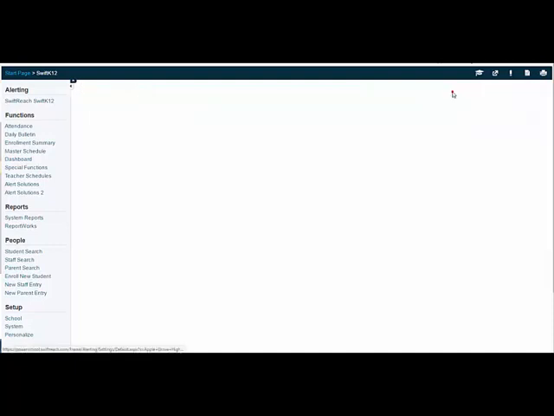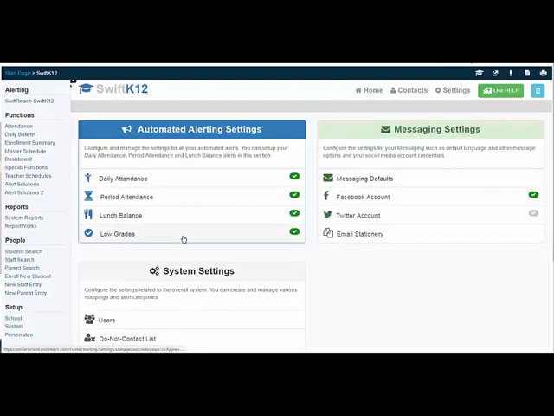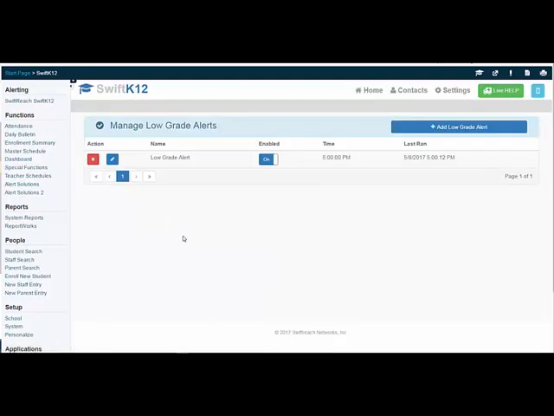Finally, we will look at the development of your low grade alerts. Low grade alerts can be developed in the same manner, pulling in the same type of information directly from your building. Different use cases can be associated. Certain clients use this specifically for low grade alerts. Others are using it for eligibility for different activities. If you're falling within a certain low grade limit, you may not be able to continue in a certain activity. So some interesting things can be done based on the different client scope.